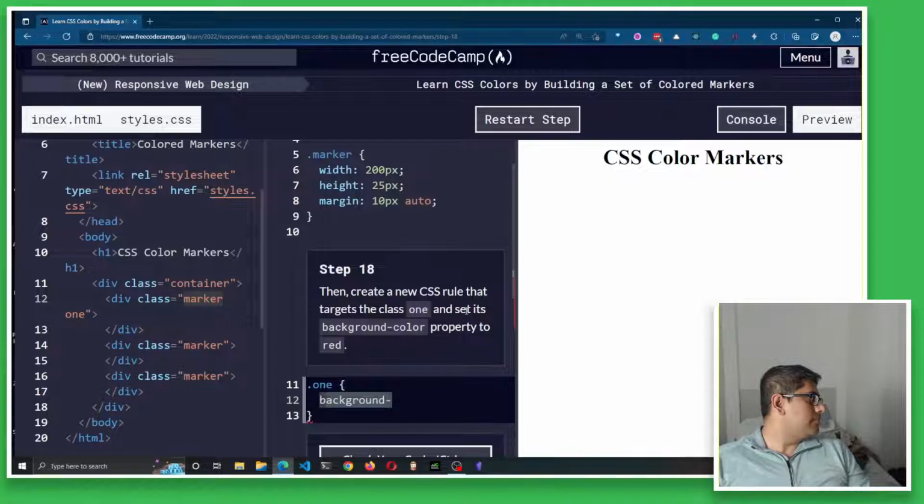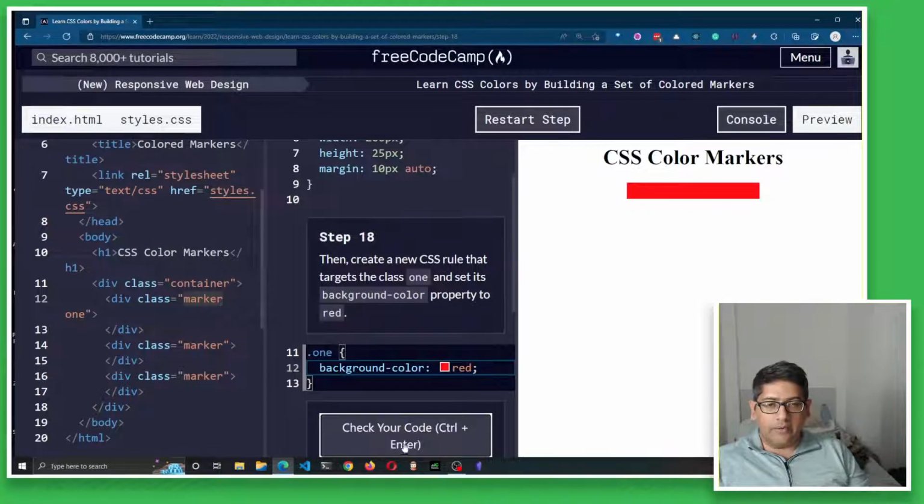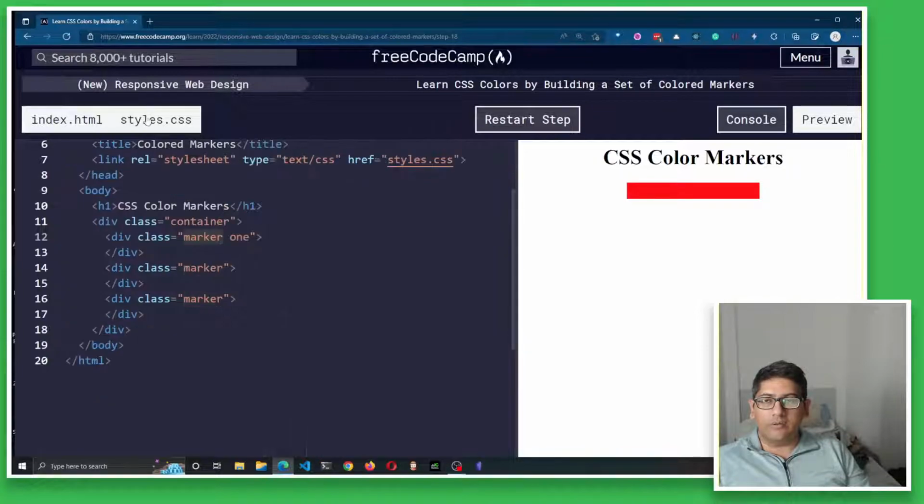Can you open just the HTML? Yeah, I'll just finish this. Background color red. What HTML do you want to see? For that one, put the div class marker, close the quote and put another space, and class and put 1. It will work.